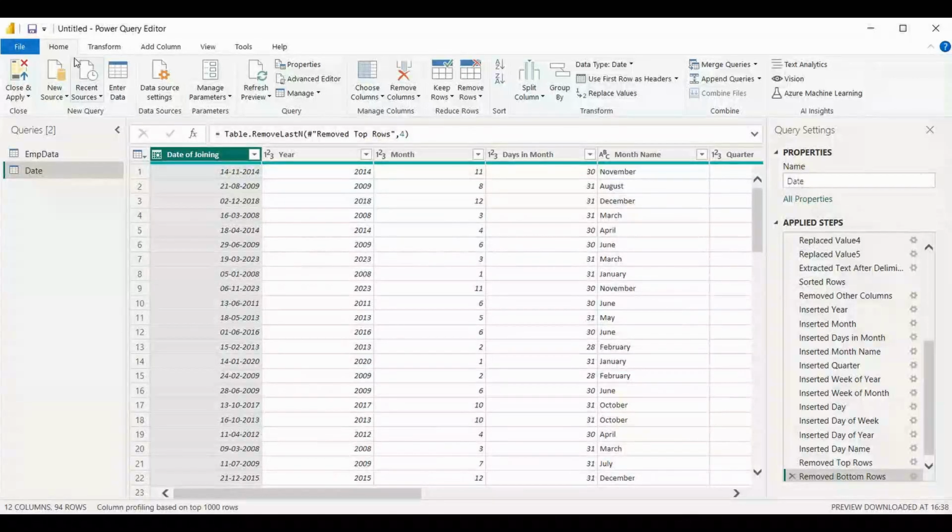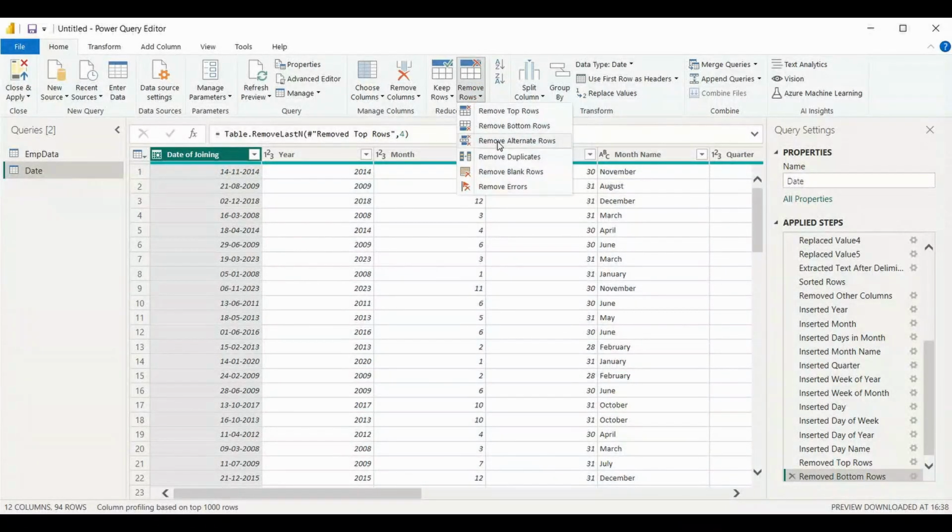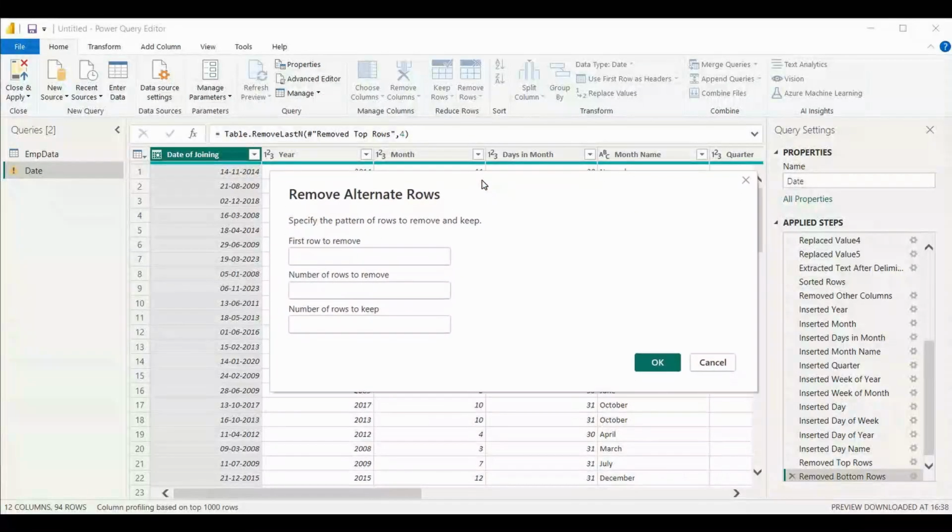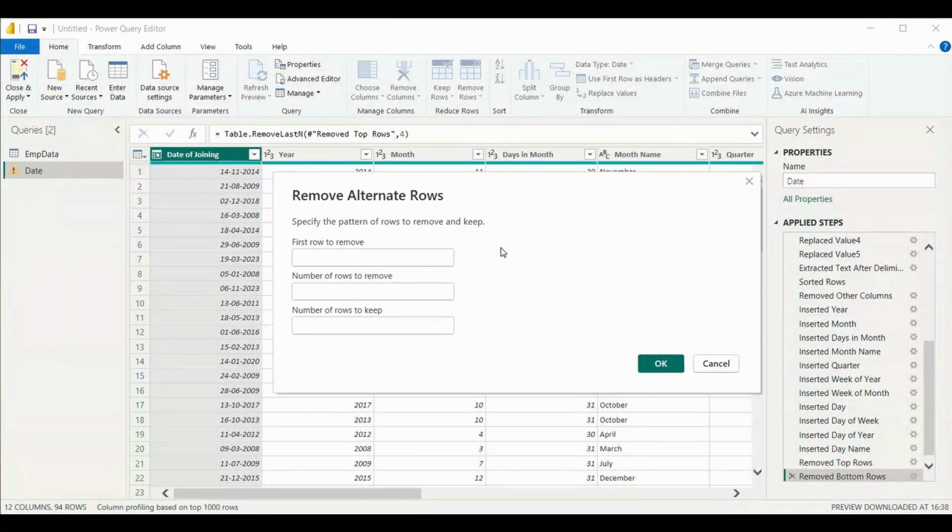Now again you come to the Home tab and come here, Remove Rows, and we'll select Remove Alternate Rows. Now first understand how it is working. It is asking for the first row to remove, so I'm saying 2, so my starting row will be there, and the second row will be removed because I have selected 2, so from here it will start. Now the number of rows to remove: how many rows you want to remove?